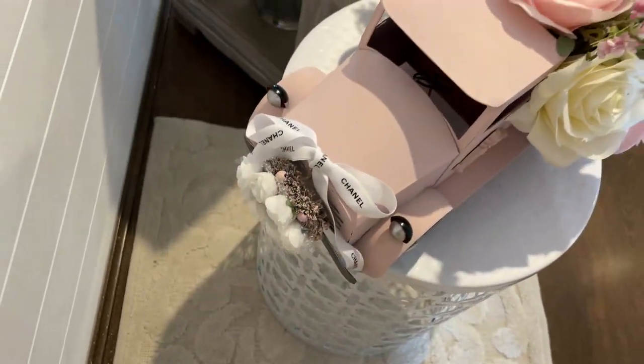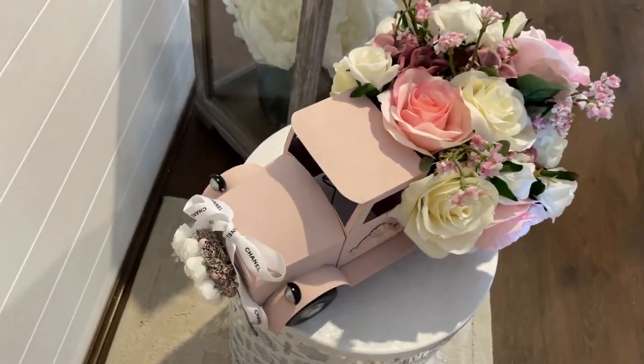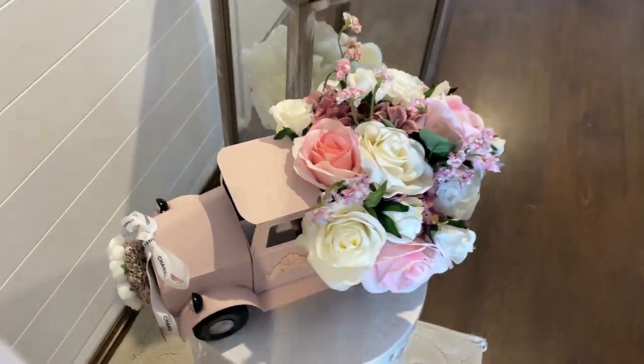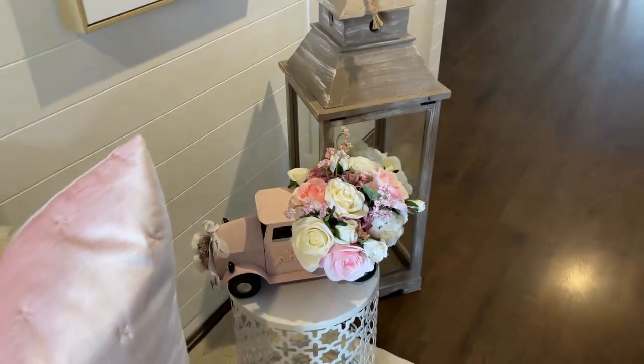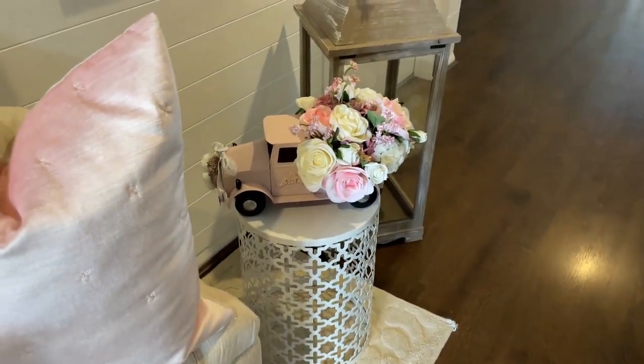Guys, it's definitely no secret that I absolutely adore blush pink. As soon as I seen the book London in Bloom, I was in blush pink heaven. I really was. I really love anything blush pink, and I'm always drawn to it.